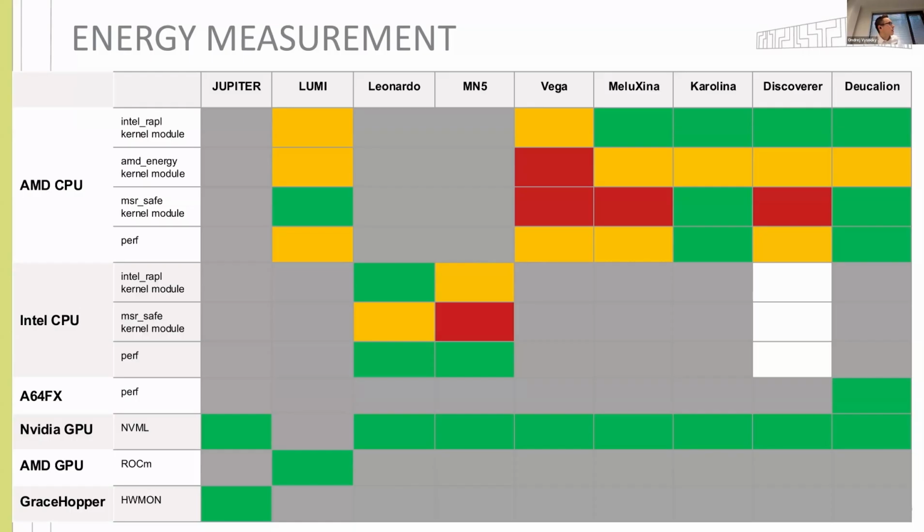So here is the current status in the EuroHPC systems. AMD CPUs in the majority of them, each providing a slightly different interface for how to measure the energy. So you are potentially able to monitor the energy consumption without MERIC. However, on each machine you must know which interface you are supposed to use. So in MareNostrum 5, that's Intel CPUs reading through perf, and NVIDIA GPUs with NVML.